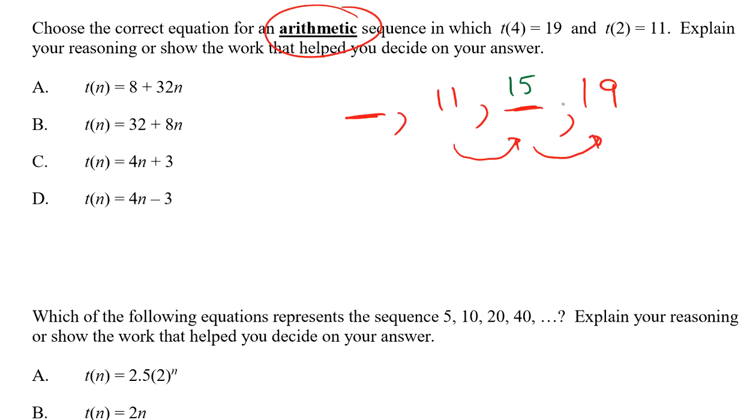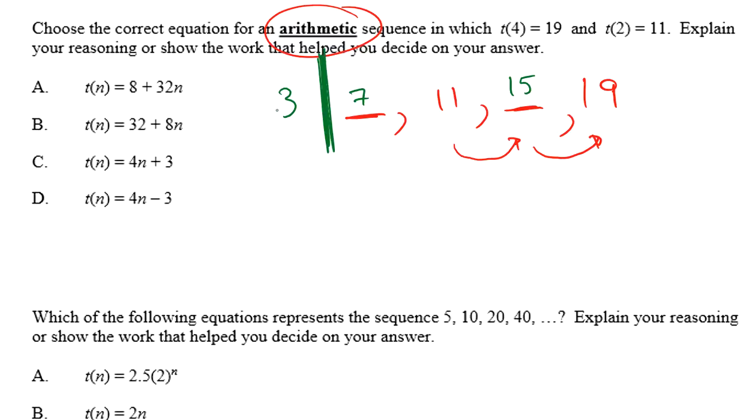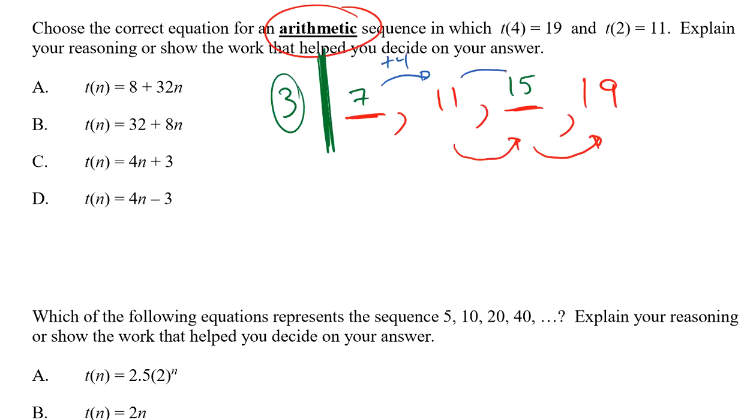And if I want to go back and calculate the first term, 11, let's see, 11 minus 4, that would be 7, right? 7, 8, 9, 10, 11. Yeah, this would be 7. So I can see the first term. And actually, if I wanted the 0th term, because I kind of need that to write the explicit rule, 7 minus 4 would give me a 3. So I can see here that my 0th term is the number 3, and I can see as I move forward each time I'm adding a value of 4.